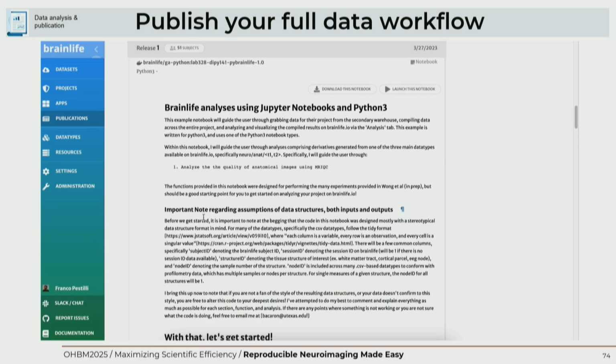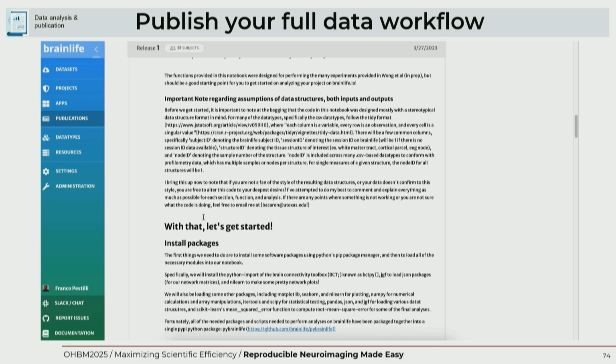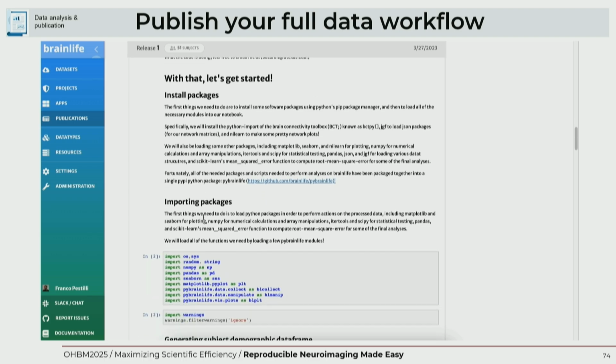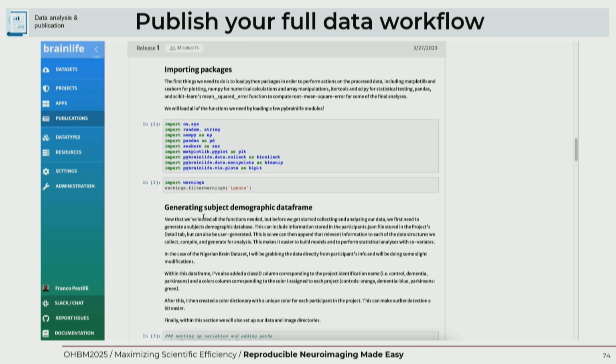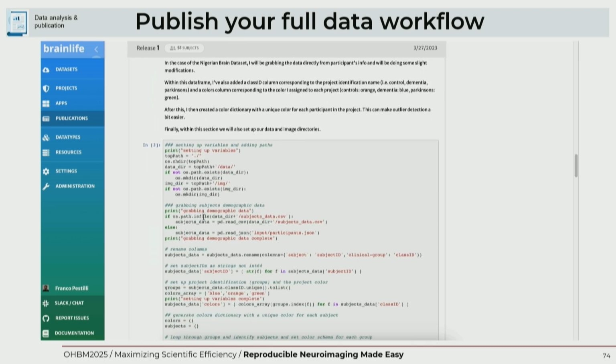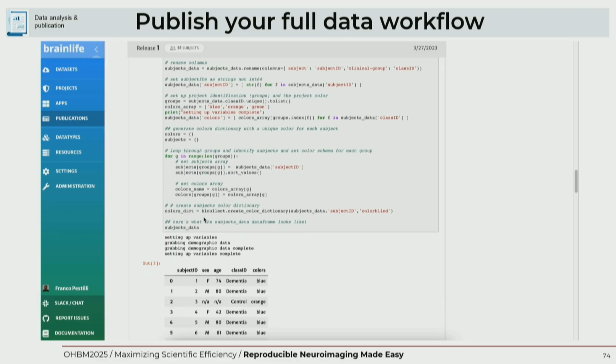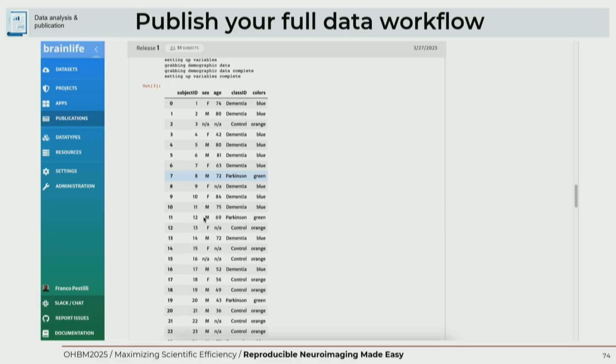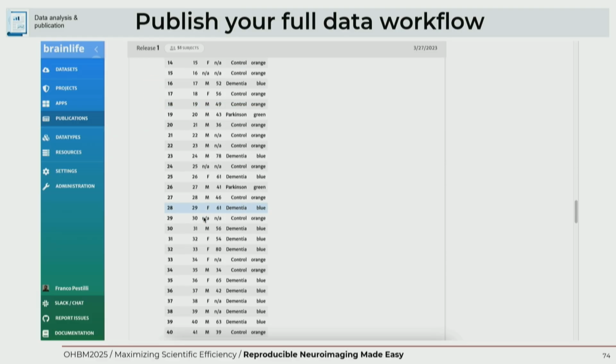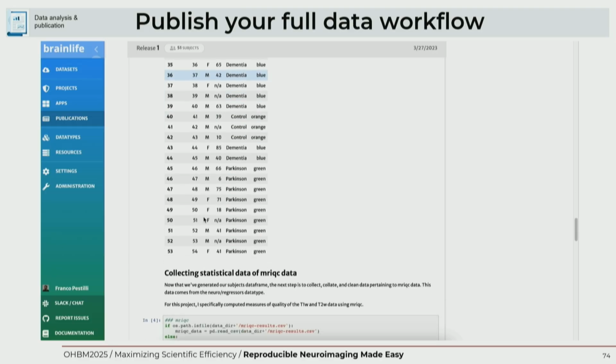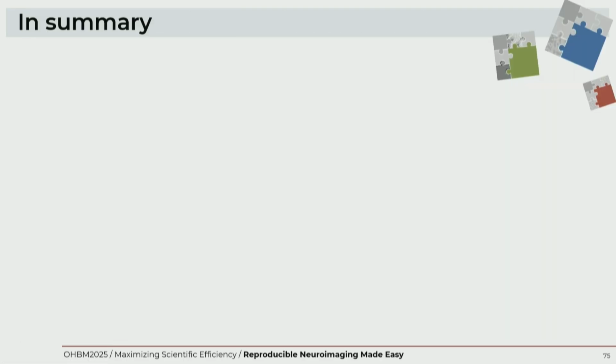And then we have an analysis page where we can have a Jupyter notebook that mixes description with code. And so here, this is a Python-based notebook, and it results in an interactive and sort of reproducible paper in a sense. And so, yeah, these publications are really quite powerful, and that's, I guess, a summary of how BrainLife works and brings things together. So I might bring it to Fernanda to wrap up.